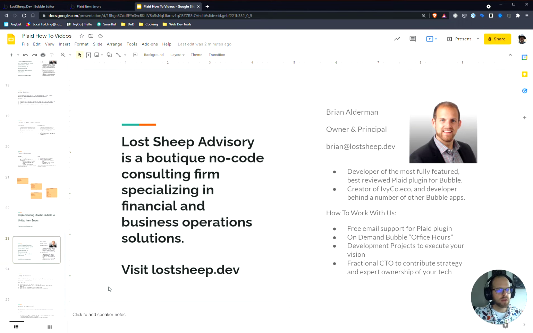So what do we mean when we say item error? An item error is what happens when, for some reason, your app is no longer authorized to receive data for a user's financial institution. There's a number of reasons this happens, and it depends on the different banks. Every bank will do this a little differently. One reason might be some banks have regular timeout periods or have different security metrics they may run that require reauthentication every 30 or 90 days or at certain activities on their side. So this can happen at any point and you have no control over it. It's up to the banks.